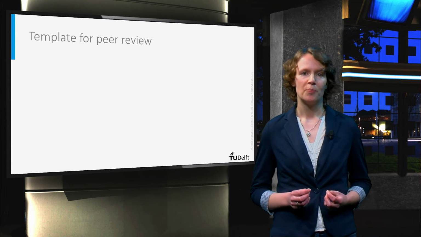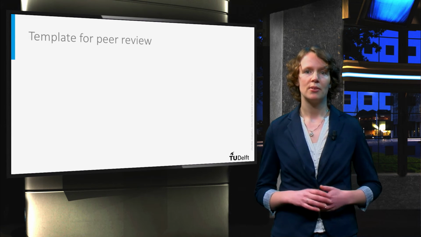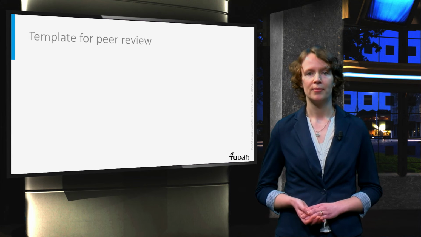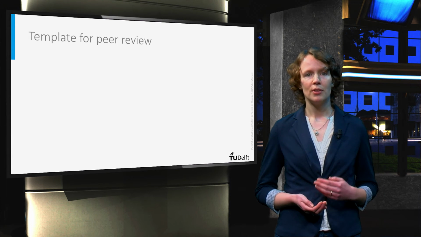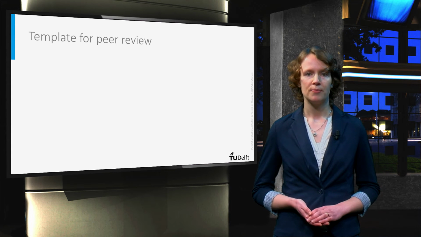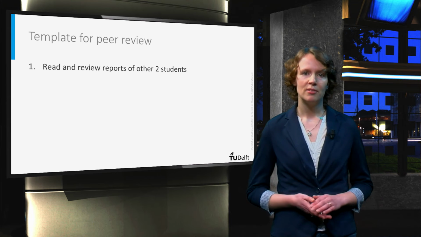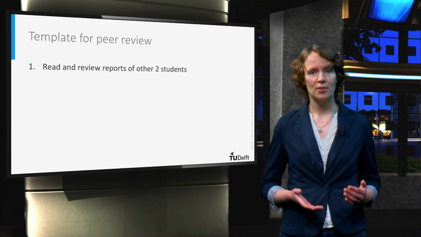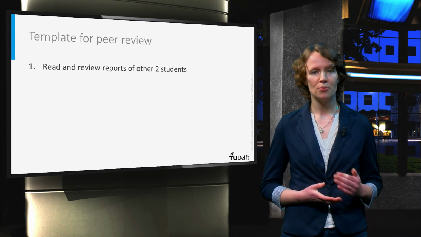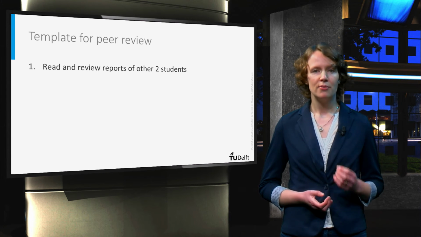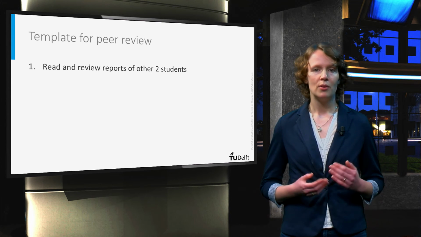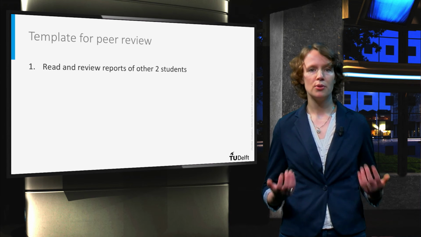The edX platform will randomly assign you 2 evaluation reports written by other students from the same case study group as you. The peer review, which you have until the end of week 4 to complete, consists of the following steps. First, read and review the description of the case that your fellow student has evaluated and read his or her evaluation report for this case. Review the 2 critical evaluation reports of your fellow students. We have provided criteria for reviewing the reports.